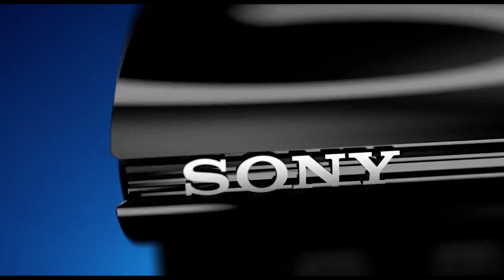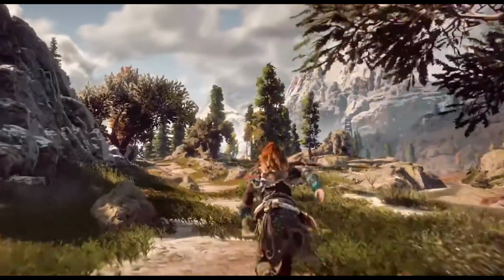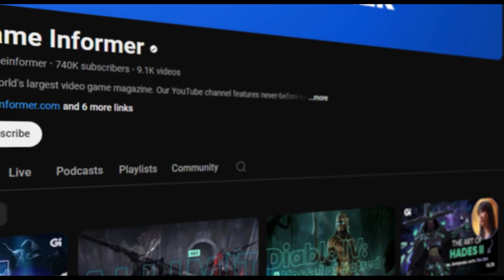13 years after the console's release, Michiel van der Loo, co-director and technical director of Guerrilla Games, claims the Cell is still in a class by itself. In an interview with Game Informer celebrating the brand's 25th anniversary, van der Loo had some interesting thoughts to share.